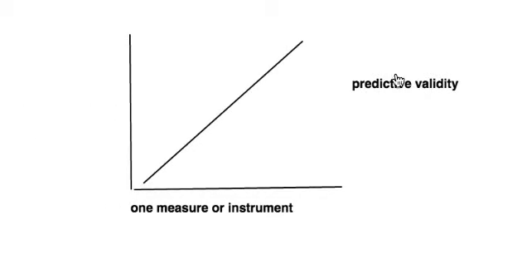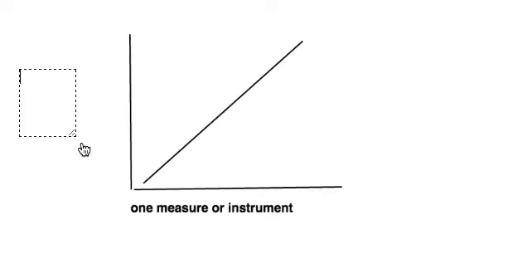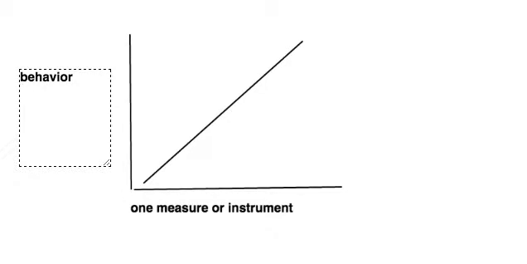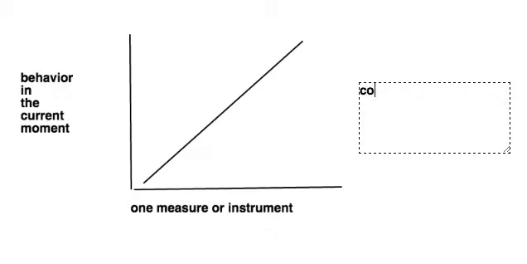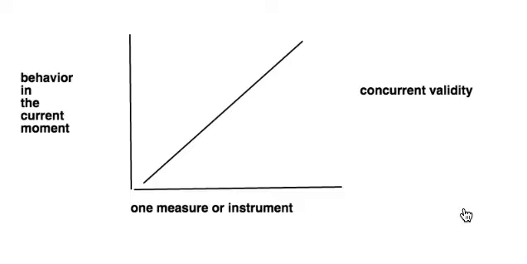Okay, let's try another couple of types of validity. Let's say now I am comparing my instrument or measure to some behavior that is occurring right now. All right, if you guessed concurrent validity, you're right. So this is another type of criterion reference validity, again, where one instrument or measure is being compared to a criterion or something else. And when you look at something at the same time that the test is being administered, that would be concurrent validity.